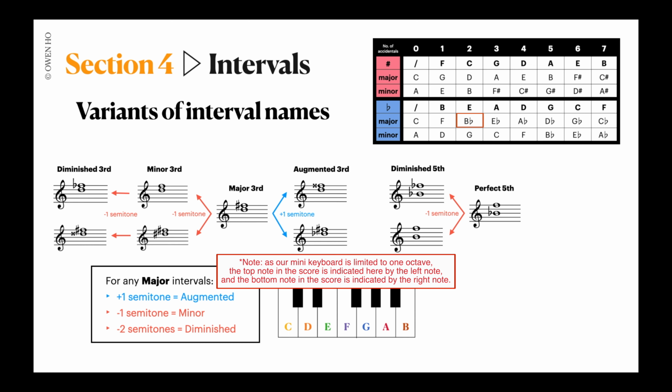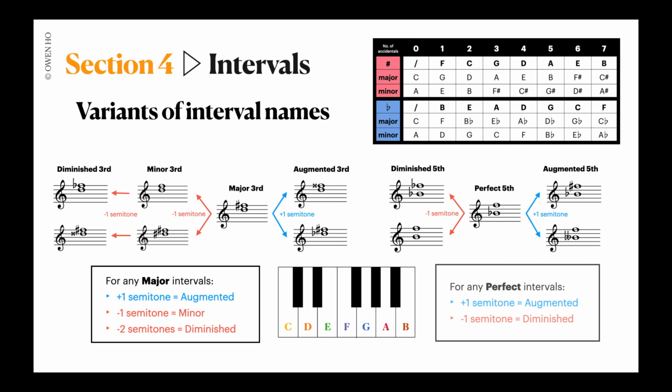On the other hand, we can increase the distance between the two notes by adding a sharp to the top note so that it becomes a B flat in the bass and F sharp at the top, and that we call an augmented fifth. Alternatively, we can also just keep the top note as it is and lower the bottom note by one semitone to become a B double flat, and in this case it's also called an augmented fifth.